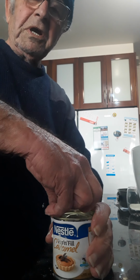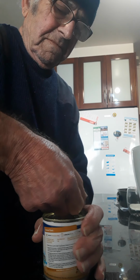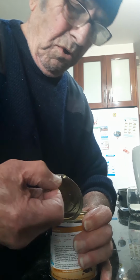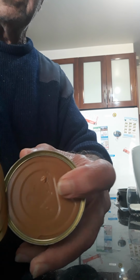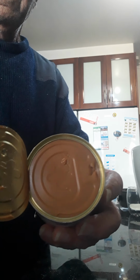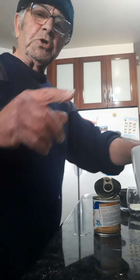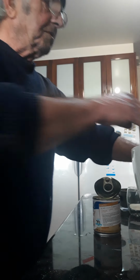Then I will open the caramel. Oh, look at the caramel, how thick it is, Mike. Beautiful. First time I've seen this, I never saw them before. So now I'm mixing the cream. Make sure you thicken the cream first.